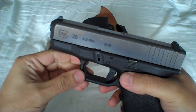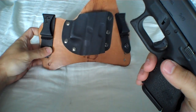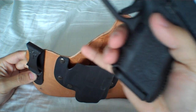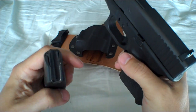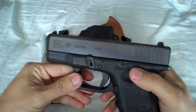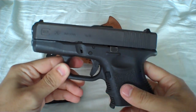On my Glock 26 and the holster I wear it with, the Crossbreed Supertuck horsehide with the combat cut. First to the Glock 26. This is a fantastic gun in my opinion.